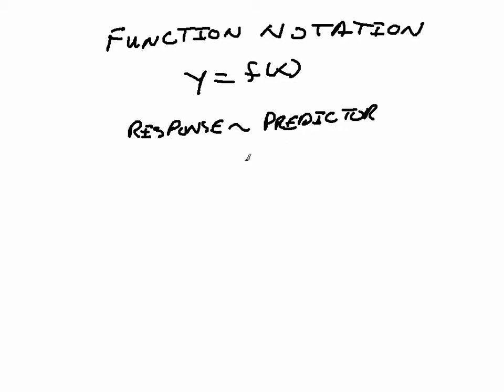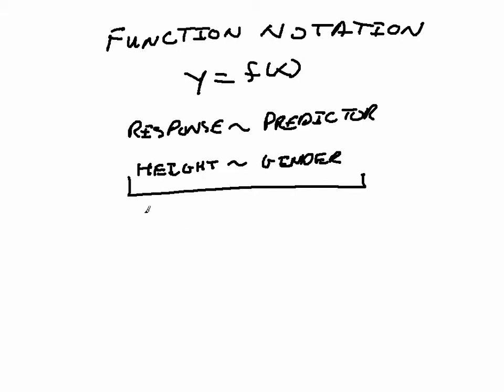Some sort of a predictor, some sort of something that tells us how that response is generated. So for example, if I think that the height is based upon the gender, in other words, think about it for a second. We know that height differs whether you're a man or a woman, doesn't it, right? So I think the height can be better predicted if we know something about the gender. In other words, the gender will do something about predicting the height better for me. So this construct right here in R, we call this a model formula.